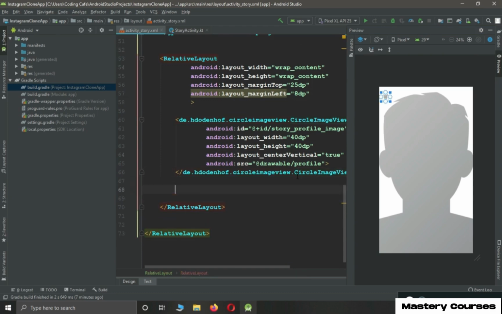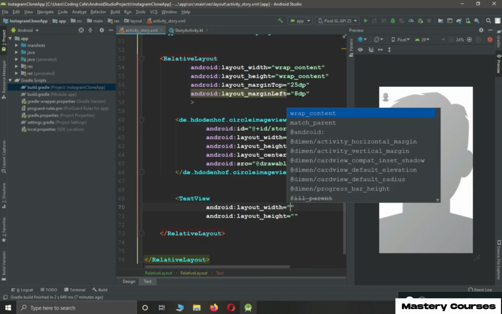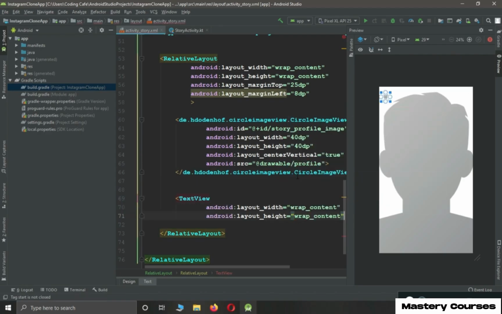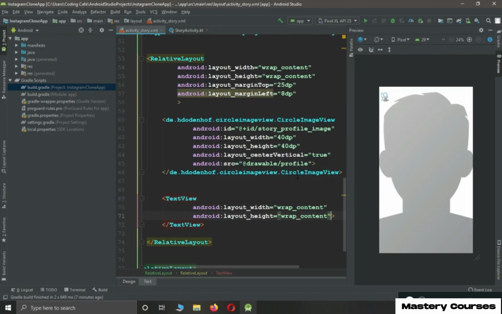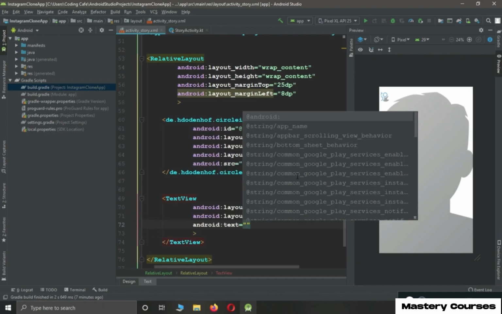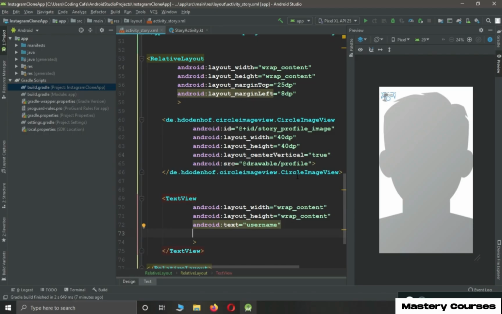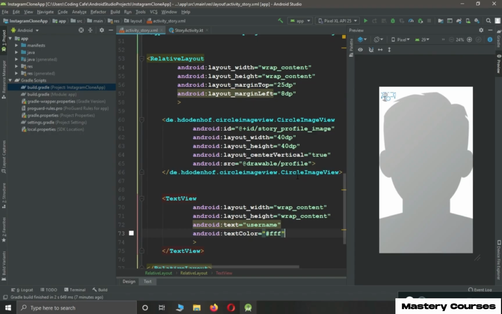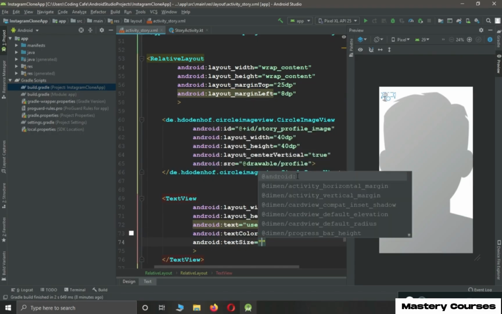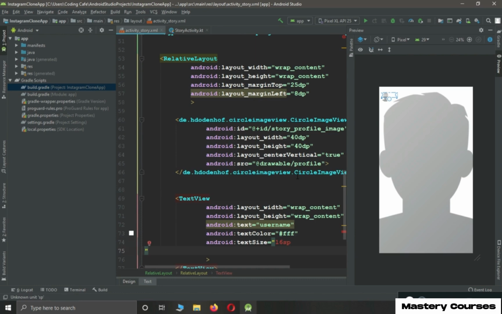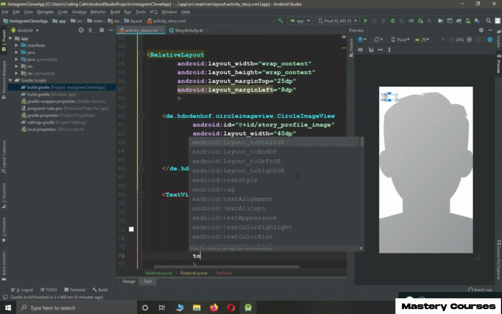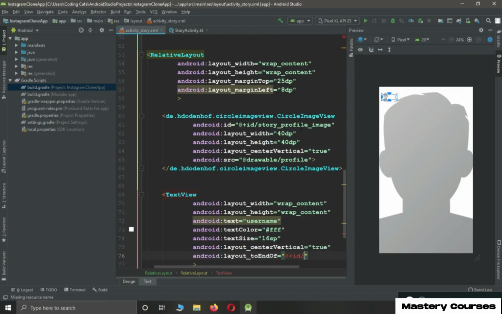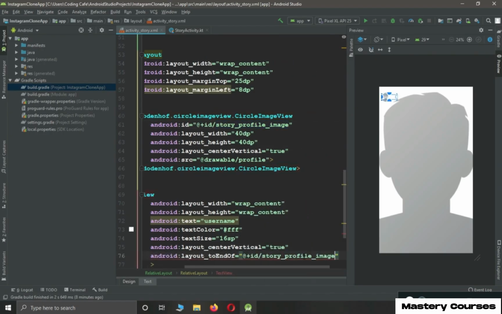So we can add a text view, wrap_content, text username, text color hash F, which means white color, text size 16 sp, center vertical true, toEndOf, the ID, and paste this ID here, just like this.